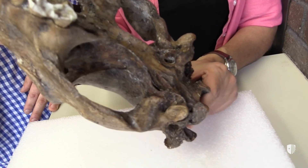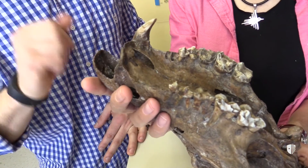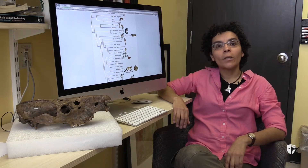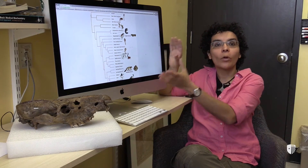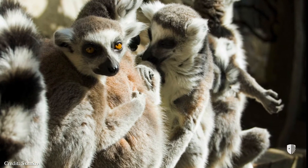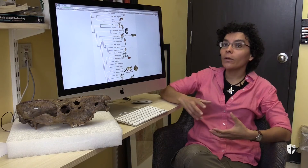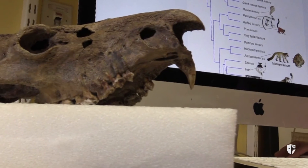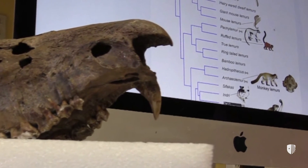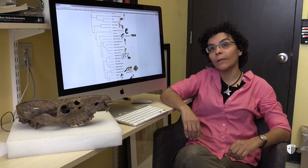That's the key thing that wasn't possible before — the techniques weren't there to do that. The next step in this research is to use the evolutionary tree to help us understand both the past and the future of lemurs. This includes figuring out how often populations of lemurs split up and became different species, but also how often populations and species of lemurs went extinct in the past, even before the arrival of humans in Madagascar.